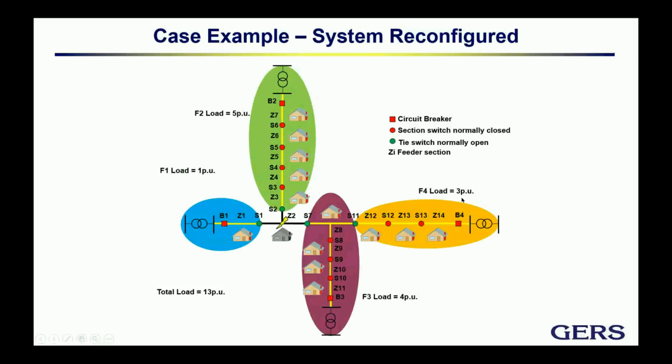You guys should know that the pickup value of relays, or what we used to call the tap value in the old electromechanical relays, normally is calculated with a security factor or an overload factor of say 1.3, 1.4, 1.5 times the rated current times the ratio of the CT. Well, if you use 1.5, for example, feeder 1 will have no trouble, but feeder 2 will trip, feeder 3 will trip, and feeder 4 will be at the brink of tripping. So we have to be extra careful when doing the system reconfiguration. And it is there where we have to have extreme care. Okie dokie.